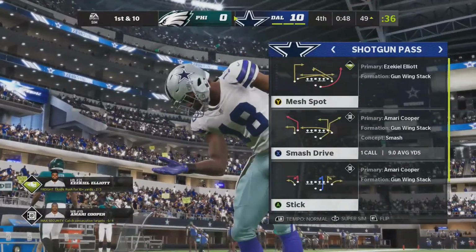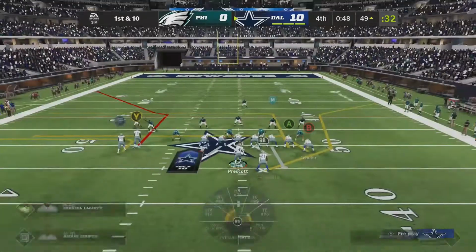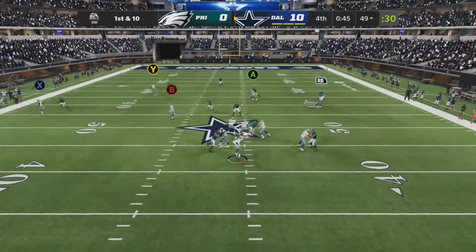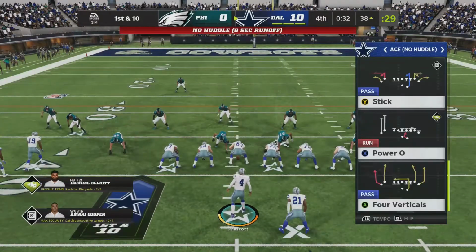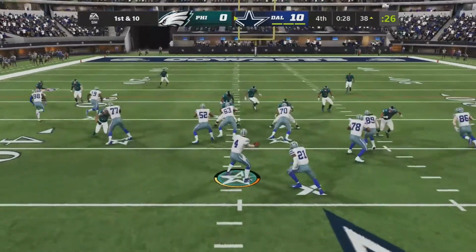Well, they were obviously backed up, had a little bit of space from the goal line, snapping it from the 3, but still trying to throw it. Yeah, exactly. This is where hindsight is 20/20 comes into play, right? Seems like a good idea to throw the ball there. Maybe you'll surprise them and catch them off guard. Instead, you've created a turnover and put your defense in a bad spot.